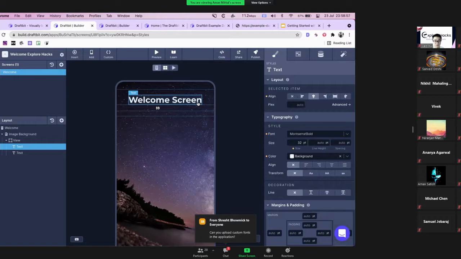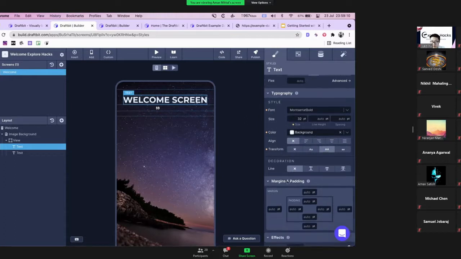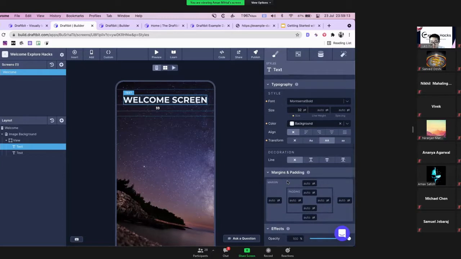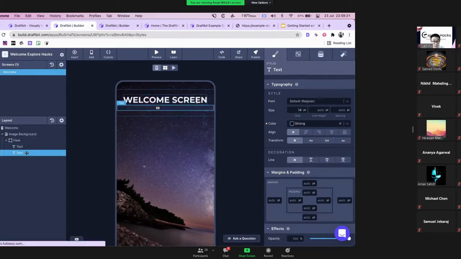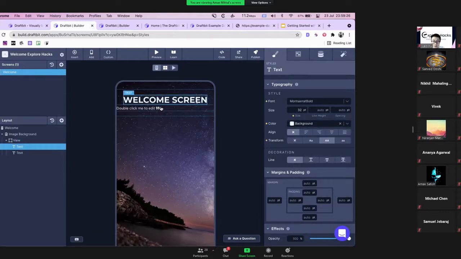And here it appears. You can also use some text component available properties, for example, capitalize to transform the text, or uppercase. You can also add individual margins and paddings to each component. So for example, these two text components, let me change the color first, are aligned next to each other. Let's add some bottom padding of 20.